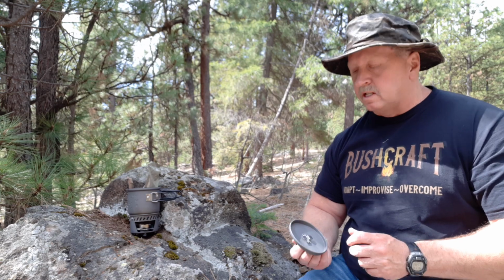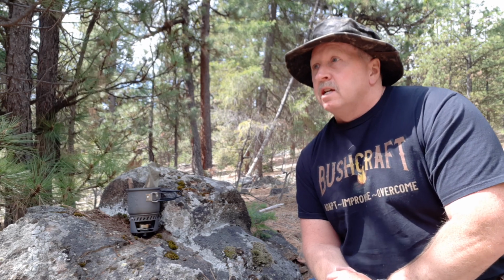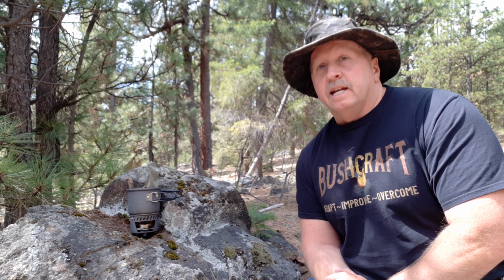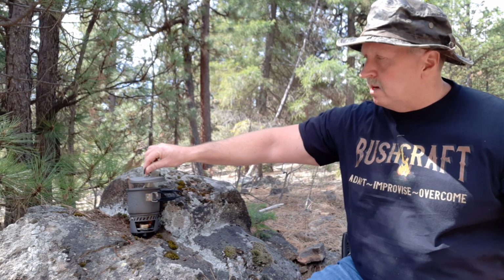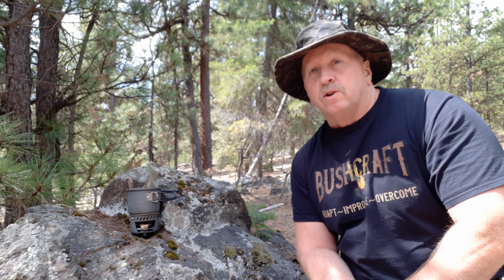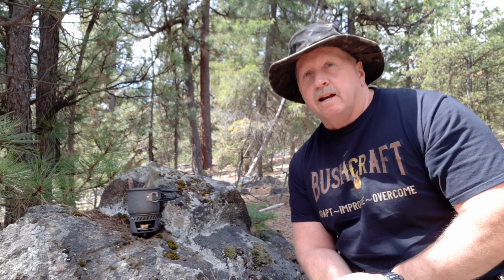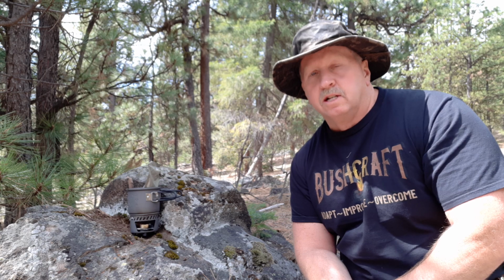The other thing nice about this little kit, in the winter I like to have hot cocoa, and sometimes I'll go ahead and cook my cocoa right over my campfire. Other times I'm out on a hike and I just want to stop and make a quick cup of cocoa. So if you put this little lid down over 8 or 12 ounces of water, it will boil fairly quickly. Now if you leave the lid off, I've had to use in the winter 2 tablets, one side by side with the other one, in order to get the water to boil. But with the lid on, I haven't had a problem getting a cup of water to boil on a single tablet for a cup of hot cocoa.